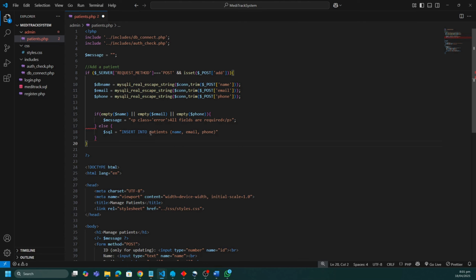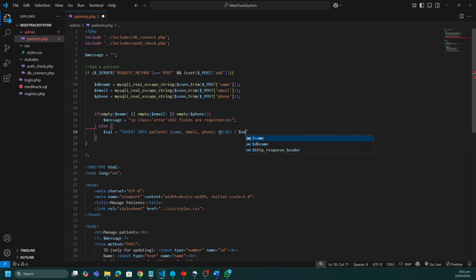So we're not finished with our SQL statement. Okay, name, email, and phone. And now we have to tell it what values we want to put. Those values are coming from what the user put in for name, and they need to be in quotes.